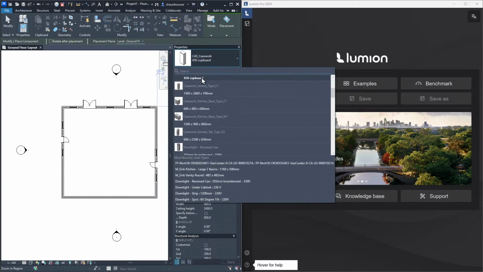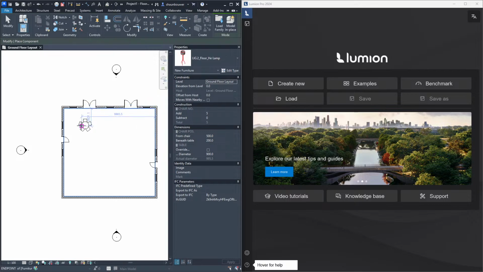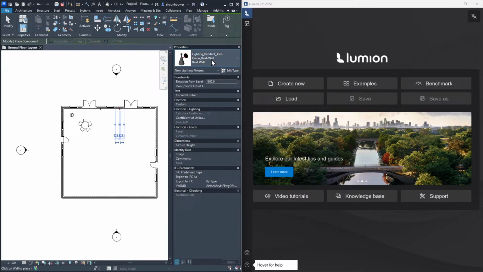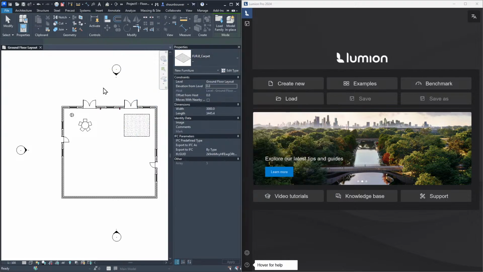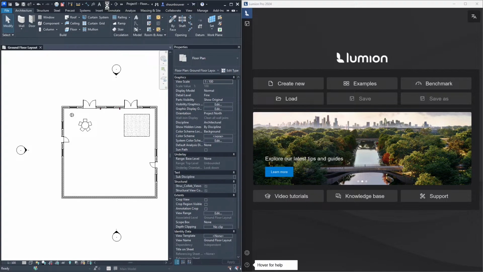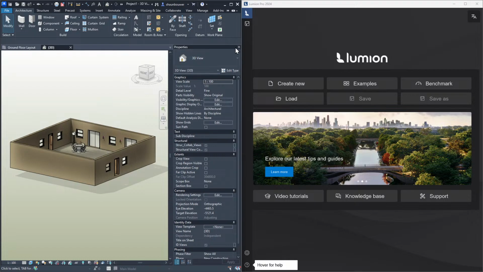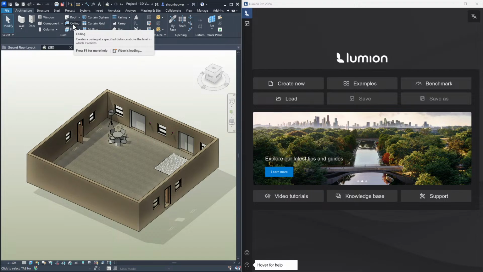And then let's add a few components. I'll go into my default 3D view. Perhaps add a ceiling.